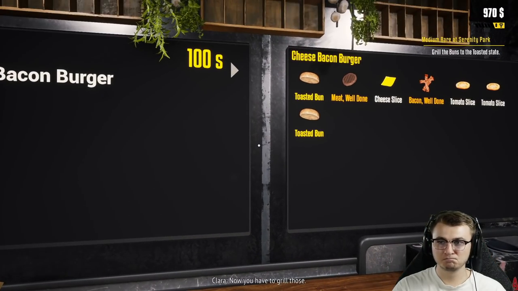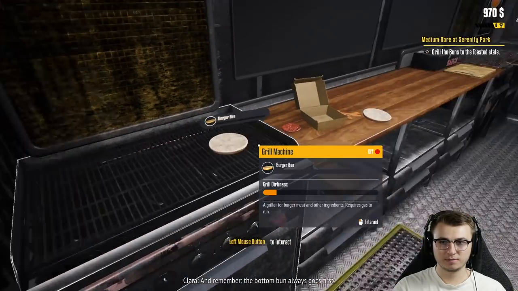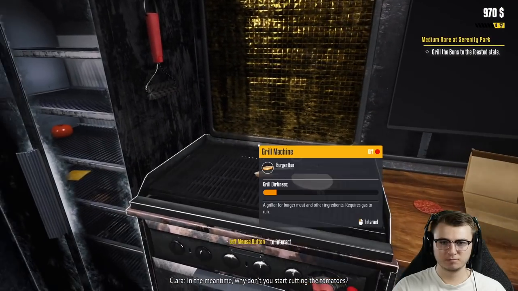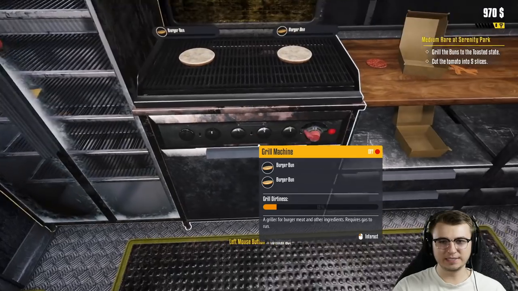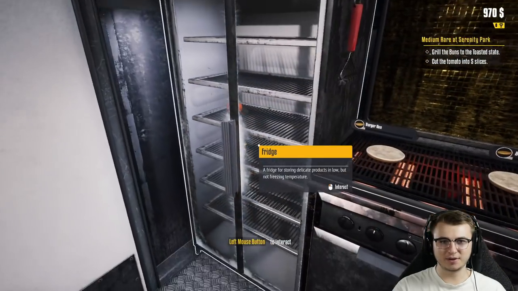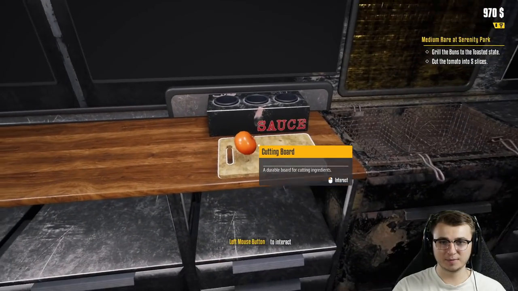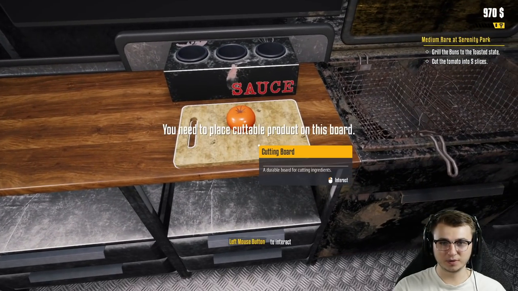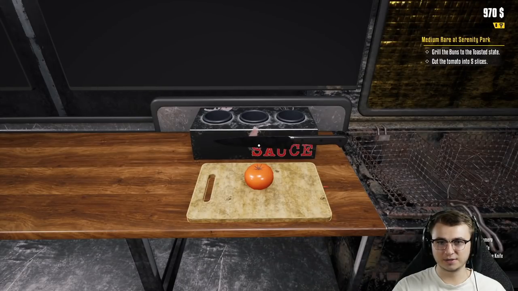Good work. Now you have to grill those. Sweet. And remember, the bottom bun always goes first. Okay. In the meantime, why don't you start cutting the tomatoes? Oh, yeah. I don't think we did that right, but let's get the grill turned back on, and we'll start trying to figure out how to cut these tomatoes. So I'm going to place this on the cutting board. Cuttable product is definitely... Oh, there it is. Okay, so we have to place the product on the cutting board.